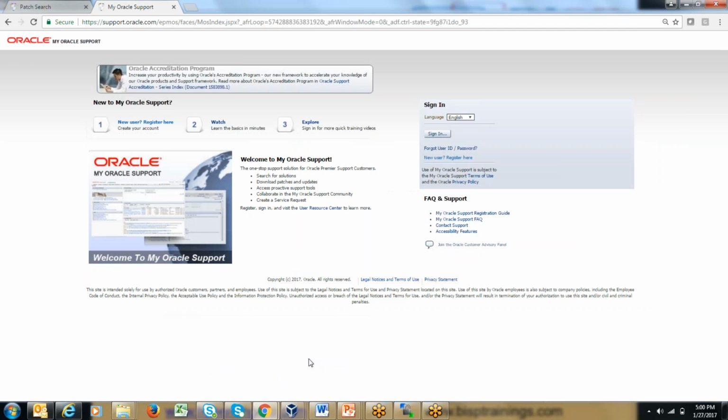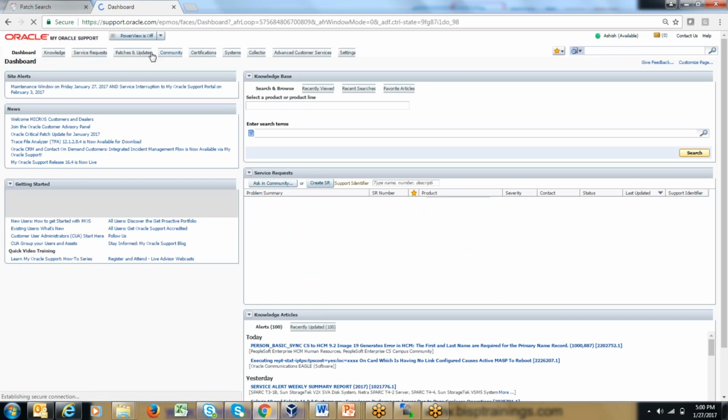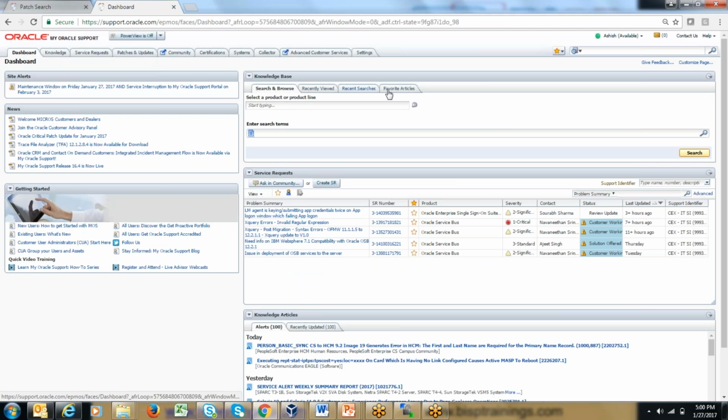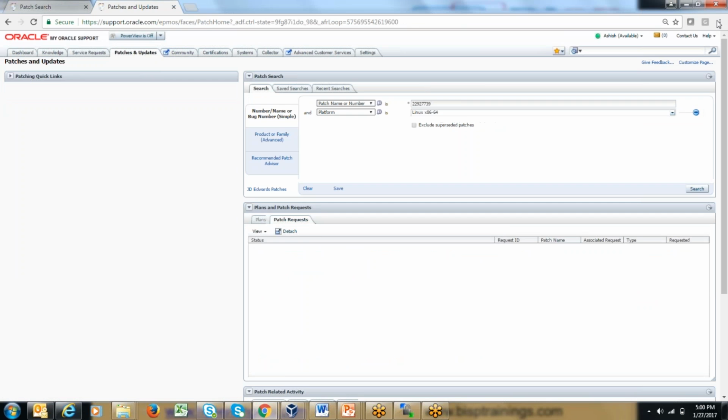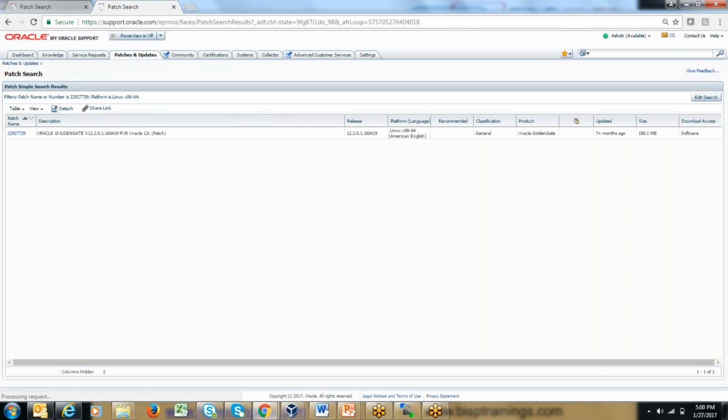I have to download that patch from support.oracle.com. So I'll sign in, then go to patches and updates, and there I type 22927739, which is the patch number. I know the patch number and I know the environment for which I have to download, so I'll click on search. When I search over here, I'll find my patch.